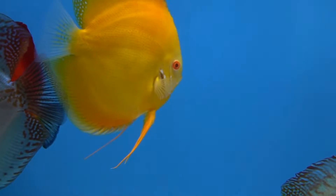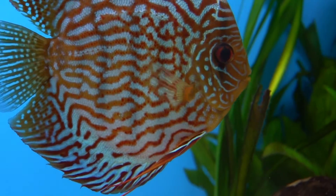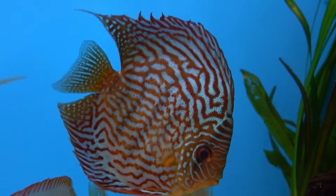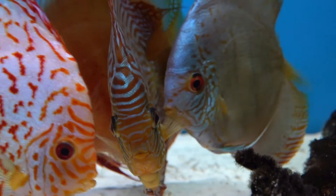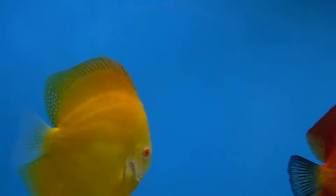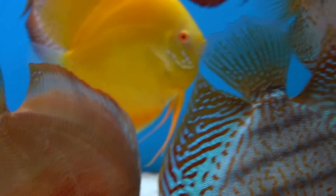He's doing it too. This one the other day had one gill working and one gill really wide. They'll go quiet, they'll hide, they'll have one gill working and one gill not working, they'll flick off the decor, they'll flap their fins like something's irritating them. On the outside of his gill you can see that extended bit of gill coming out — I think that's damage where there's just been permanent gill flukes going on in this tank for quite some time. So I've had enough.